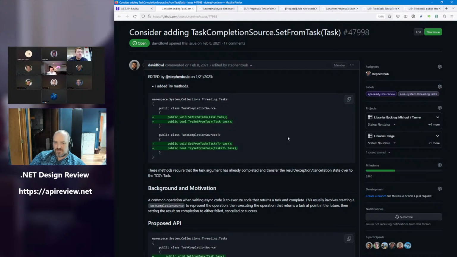I didn't understand that, Stephen. So, for example, if I pass the incomplete task to a task completion source, right? Sorry, this isn't about the Try. It isn't about the task that you're passing in. It's about the task completion source. I think I understand. Sorry, just to be clear, the argument must be completed by the time you call this method. If it's not, it will throw itself. Okay, good. That's what I didn't understand. All right, okay, thank you.